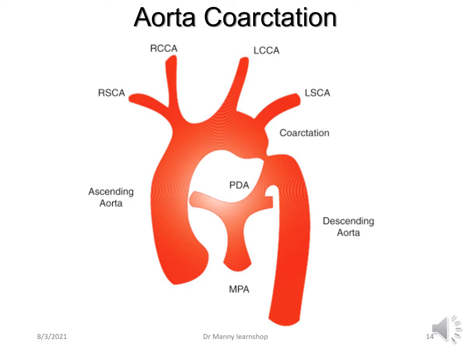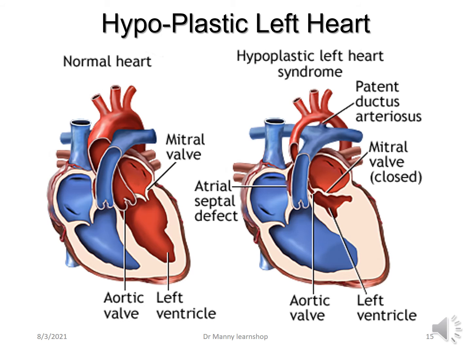Here's just some examples in relation to what could happen with coarctation. Coarctation just means you've got narrowing for a specific reason, underdevelopment. Then you've got hypoplastic left heart syndrome. And hypoplastic left heart syndrome is a really complex cardiac anomaly, which we will discuss towards the end.